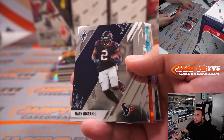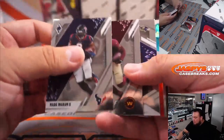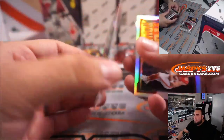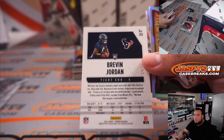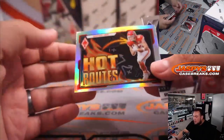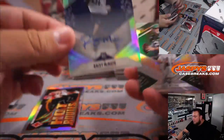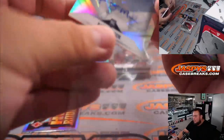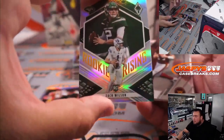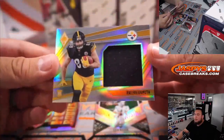All right, here we go, guys. So let's move that here to the middle. We got Brevin Jordan. And like I said, beautiful colors, guys. This Phoenix, you get 14 numbered cards in a box, so a lot of numbered cards to get. Hot Routes, Travis Kelce, and Racy McMath, our first autograph for the Tennessee Titans. Rising Rookies there, numbered to 199, Pat Freiermuth Relic.